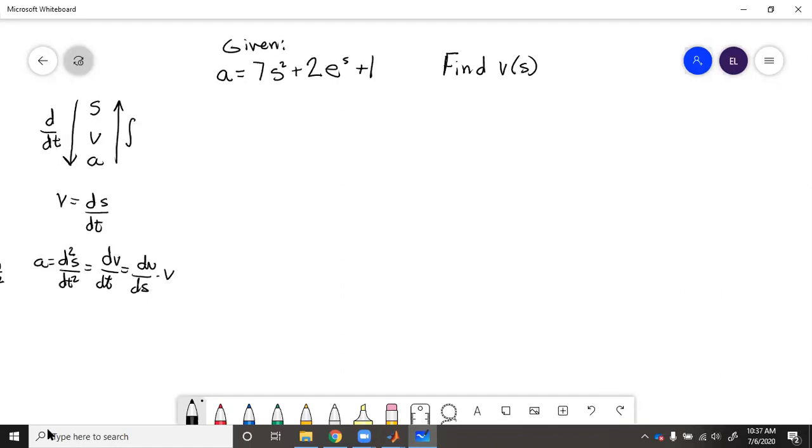Well, looking at this, normally to get from acceleration to velocity, you integrate over time, but we don't have t. So what relationship can we use? There's t here, t here, t here. This is the only one that doesn't have t. So we'll use a equals dv ds times v. Because we need to find v, so v's got to be in there. Then we're given a, we're given s.